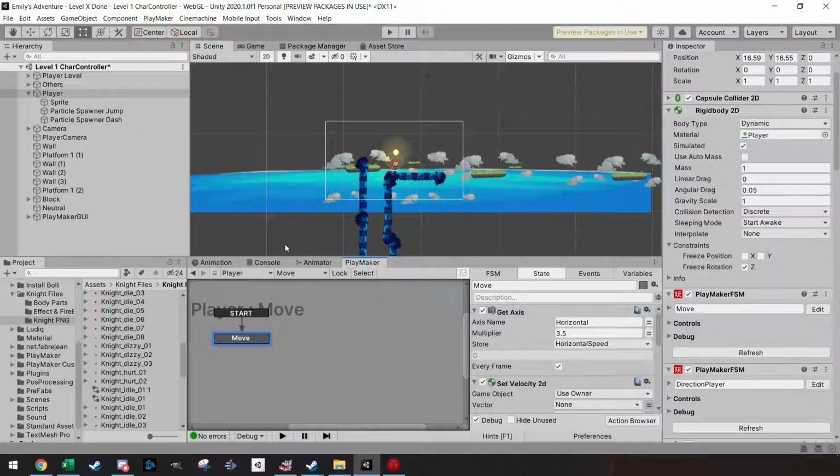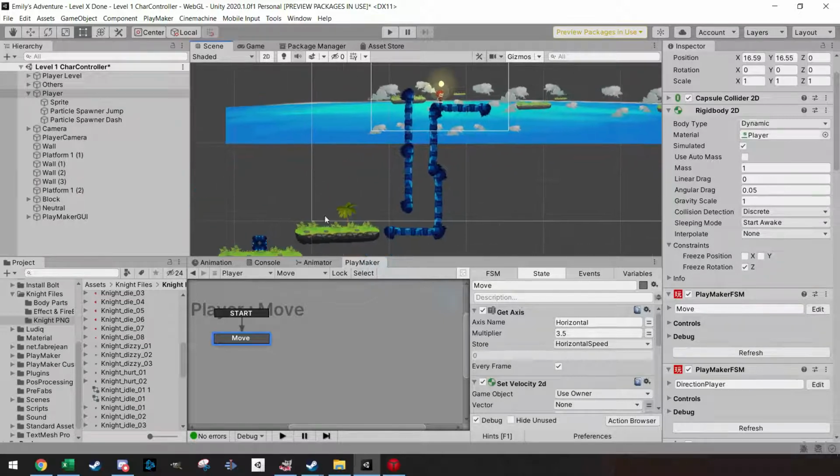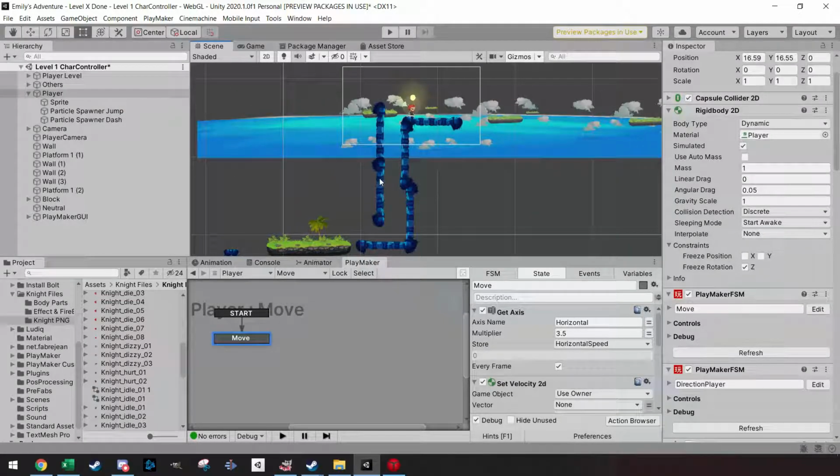So I've set up the scene, and the only difference is usually I spawn down here and I made sure my character spawns up there so I can test the fall damage right away. I could also make him spawn there in the air just for testing sakes.